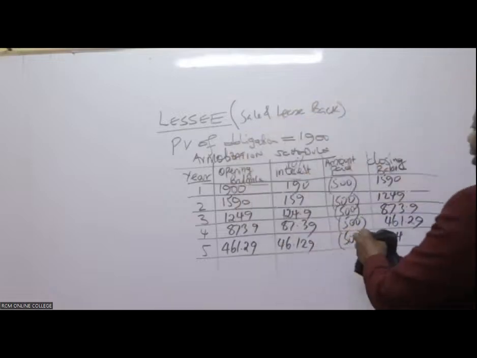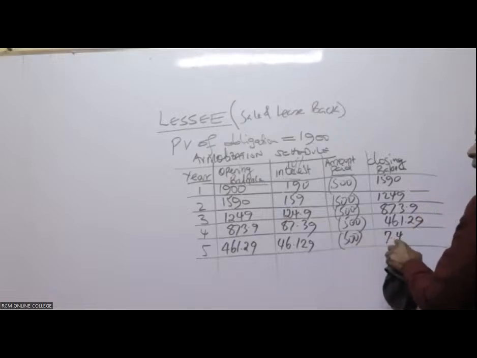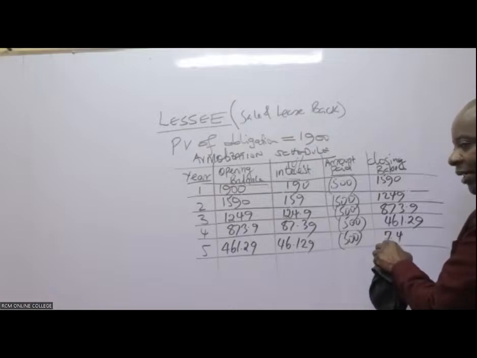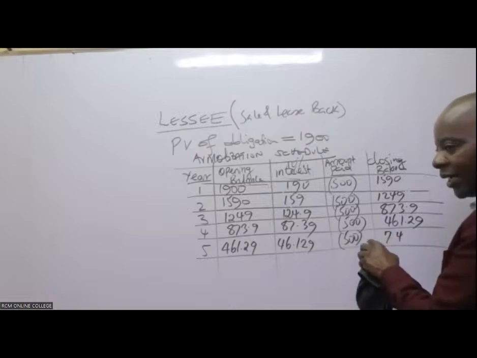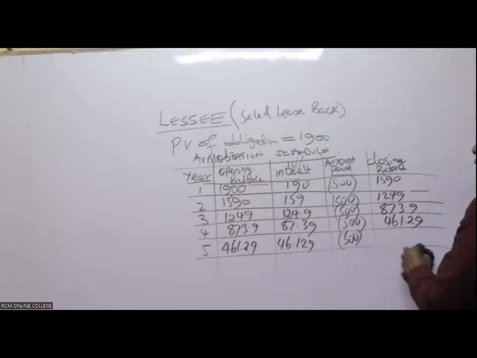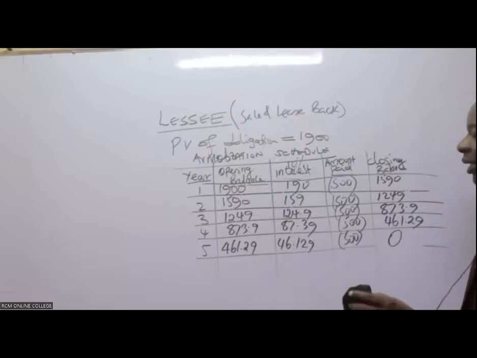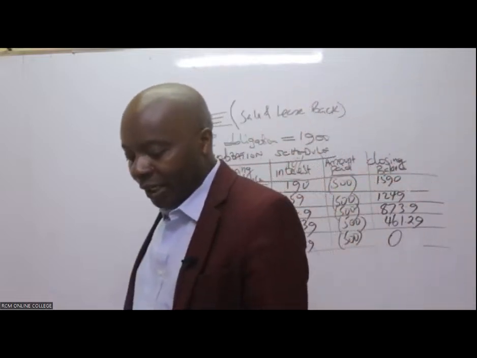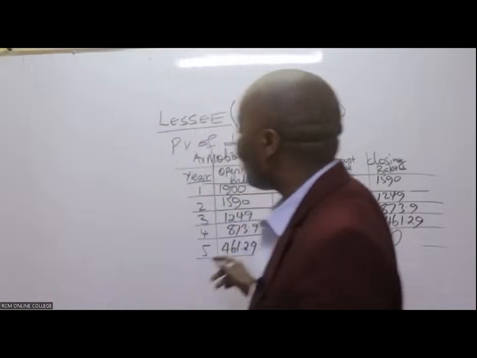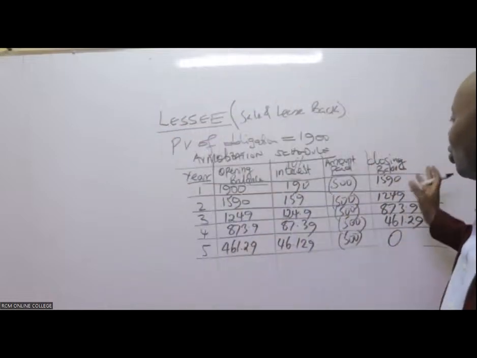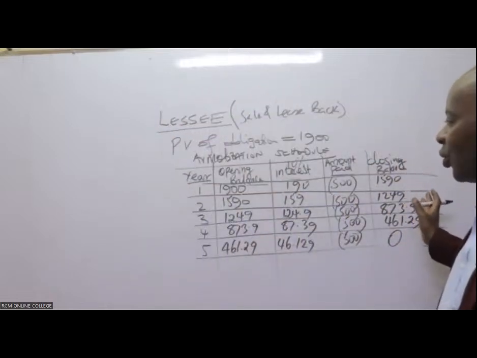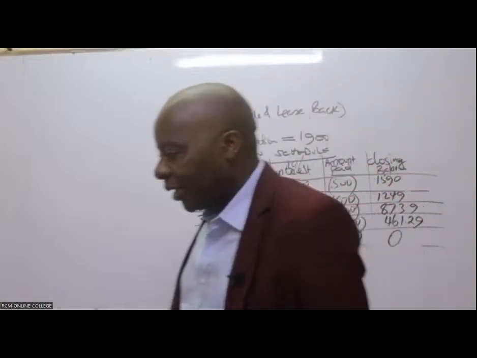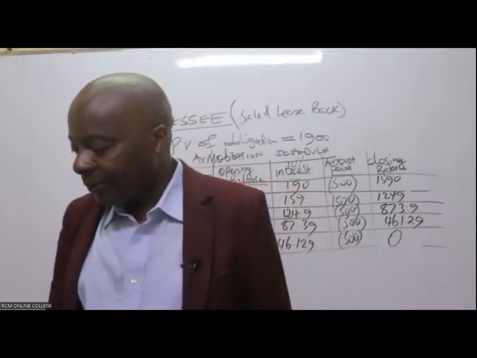In this case here, I hope this is the last year. Year 5 is the last year, isn't it? Yes. So if it's the last year, you must always amortize it to 0. You simply write 0 there. There is no problem. You see, these figures here are quite close to the real ones. So in this case, you leave it at 0 exactly. Great.